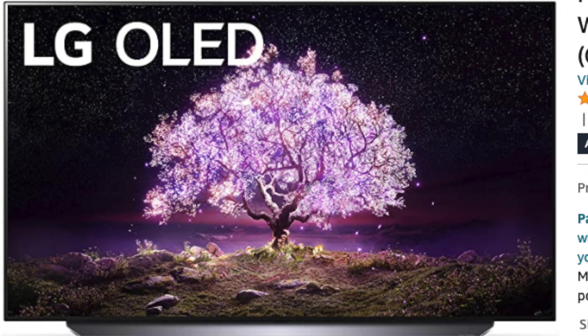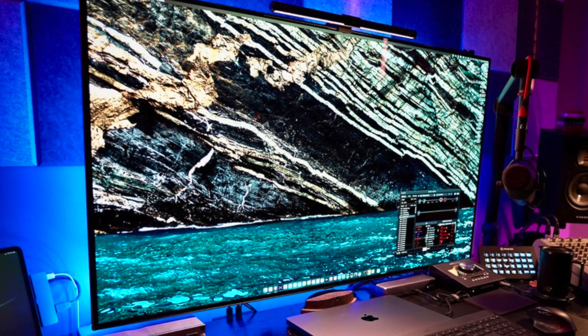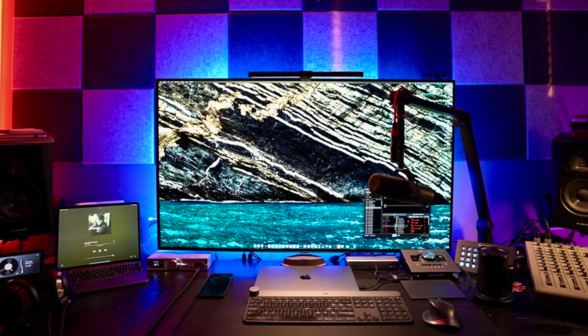For the past couple of years, I've been looking for a giant computer monitor that would give me the same kind of feeling when I look at the C9. I've tried out a bunch of stuff and never really been satisfied, but over the past year or so, I've seen a lot of people trying out 48-inch LG C Series TVs as monitors — Linus from Linus Tech Tips and a few other people. They got the C10s and some got the C1s. It was on sale at Best Buy for $1,100. I mounted it to the wall right above my desk in my writing studio. I've had it there for a few months, and I think I can safely say I've gotten over the initial shock of having such a huge screen that's so gloriously colorful, and I can speak to whether or not it's actually worth getting one.